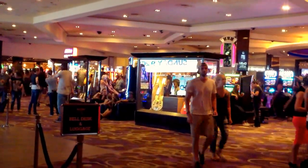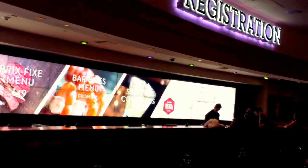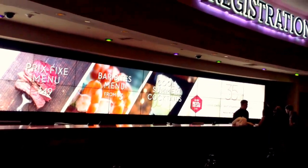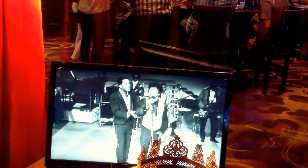Otherwise, what's the surprise? The main registration area is right as you enter, which is handy, but not where HRH are. The HRH tower has its own registration. Very beautiful. This one is just like many other places. James Brown memorabilia. You know, I met James Brown when I was working in the music industry, and I don't think it would fit in. When I met him, he was no longer fitting in this type of outfit.